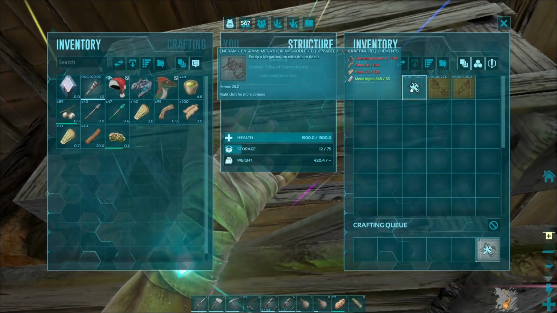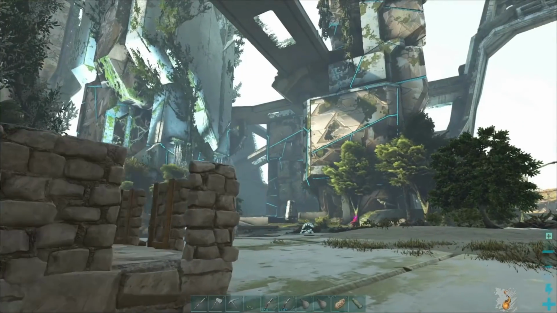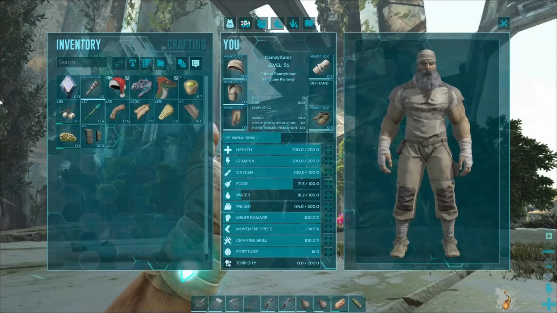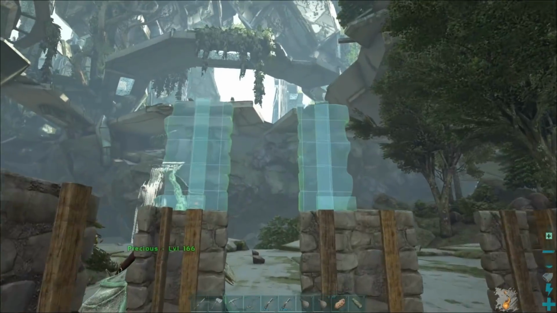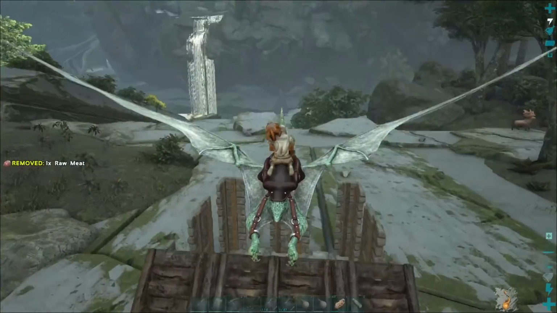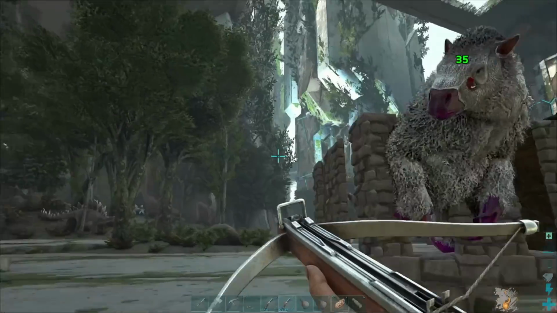Oh, now we're on to something here. It was finally time for us to go ahead and tame that Megatherium we prepped up for. Lucky enough, there were a couple just close to base. All I had to do was place down the taming pen and then try to kite the Megatherium in. Well, the ranged one, of course. Well, it was easy stuff, okay? Ain't gonna lie. We got that Megatherium in.